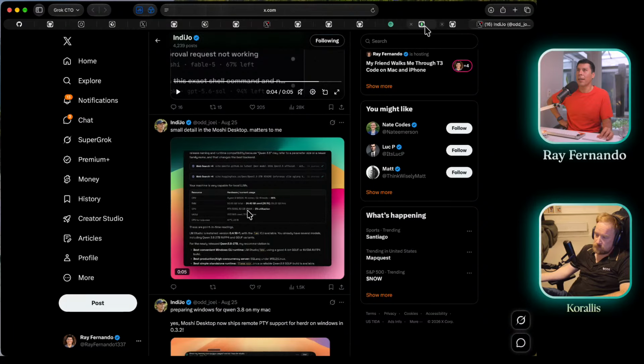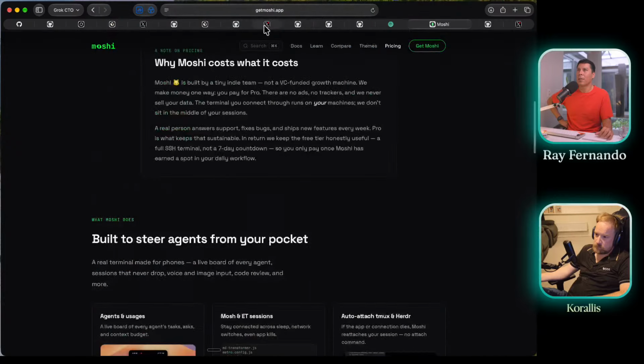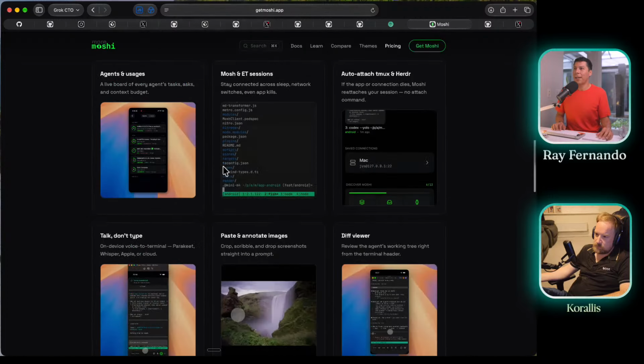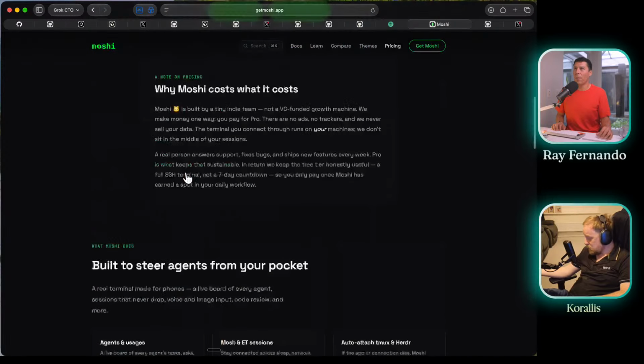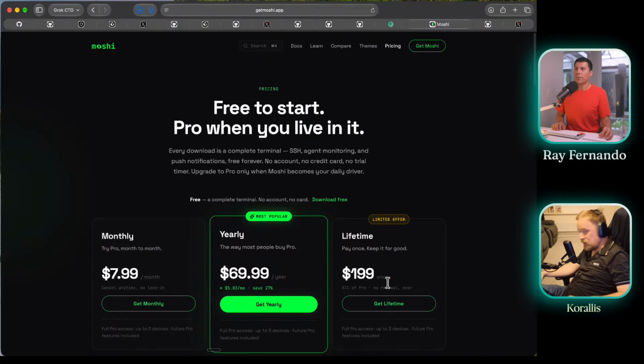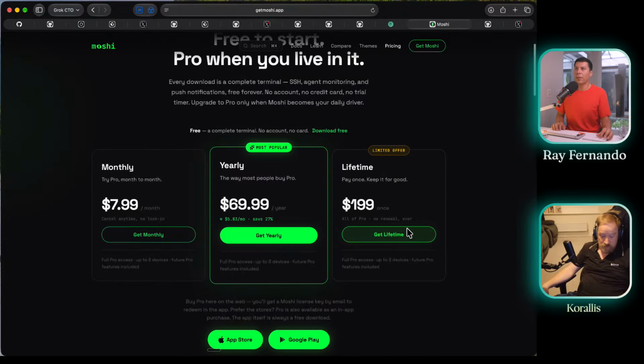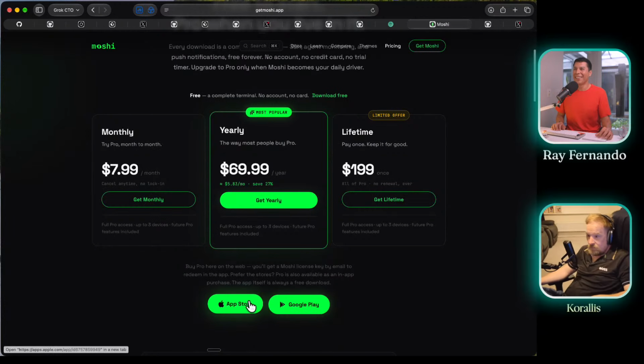Oh yeah. Right now, I'm just gonna download this. Get Moshi. Get Moshi.app. Definitely do that. You can just get it straight from the App Store. Just type Moshi in the App Store, and it'll download straight from your iPhone. No, I want to give it straight to him. I guess that's the only way you can get it right now. Yeah.